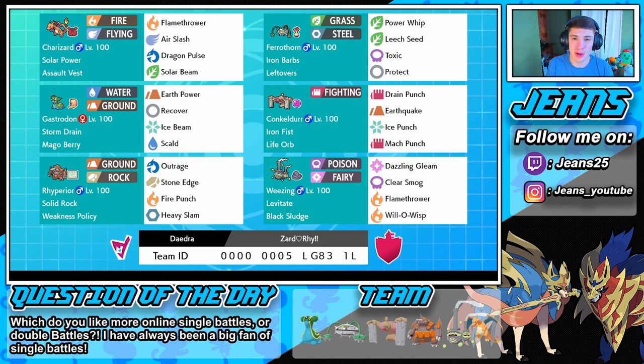Then we got our Weakness Policy Rhyperior. You always got to have a Weakness Policy Pokemon. Come on, they make the team. This thing's rocking Outrage, Stone Edge, Fire Punch, and Heavy Slam.